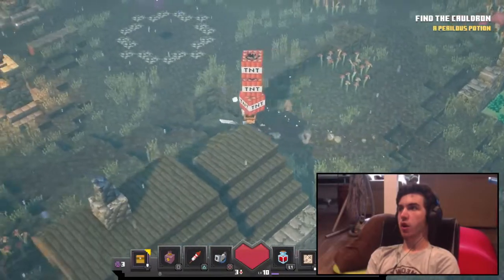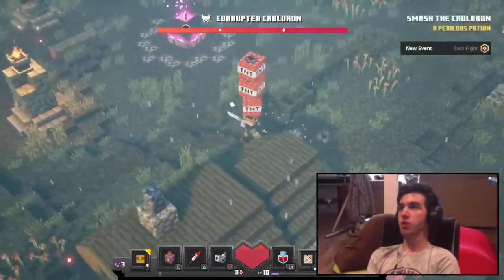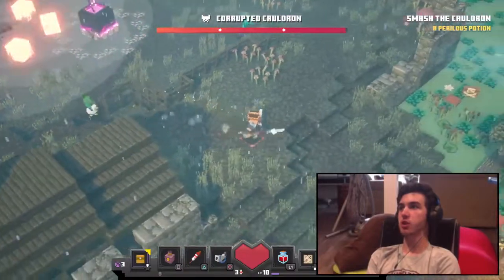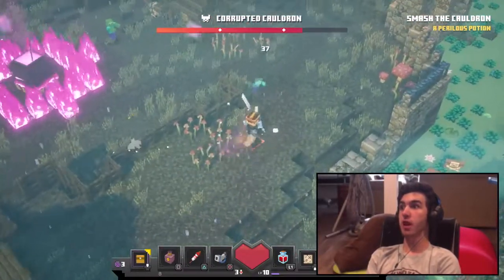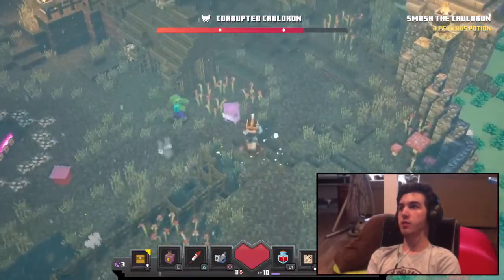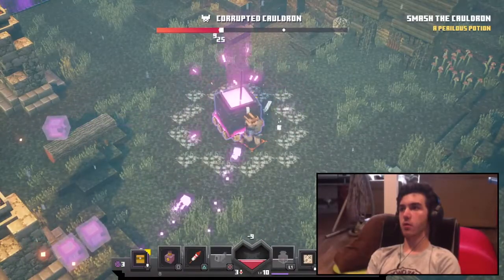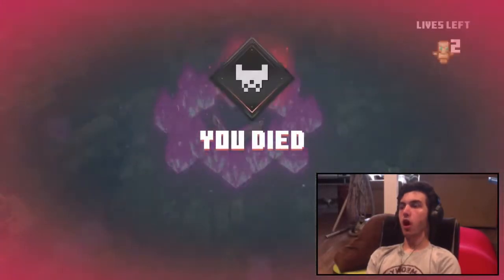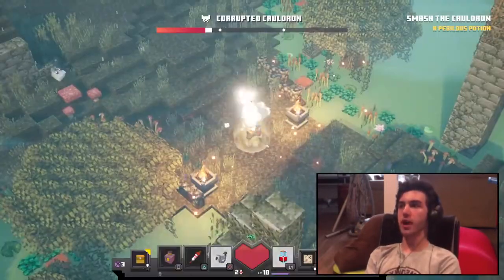Alright guys, I'm back here to the cauldron, and I've actually brought TNT so that we can get some of the health down. Wow, that actually got rid of a lot of the health, so that should be good, because now we gotta deal with these stupid slimes. Why'd I do that? Okay, I died, damn it. Oh my god. I tried to roll away.